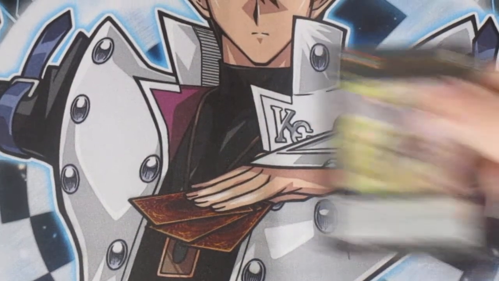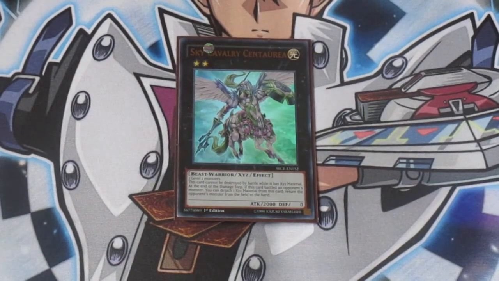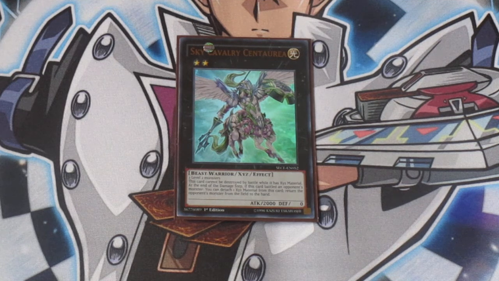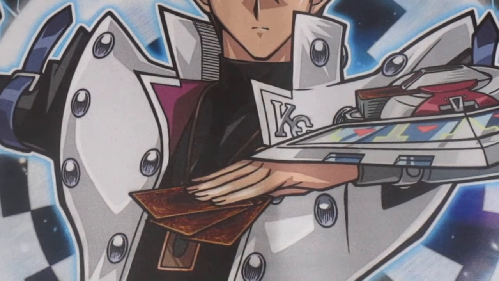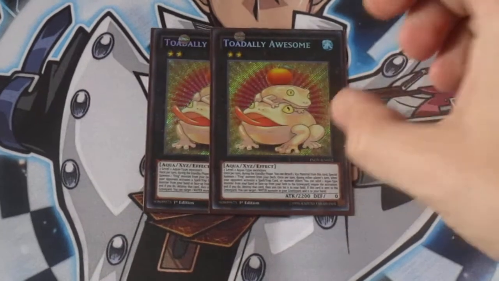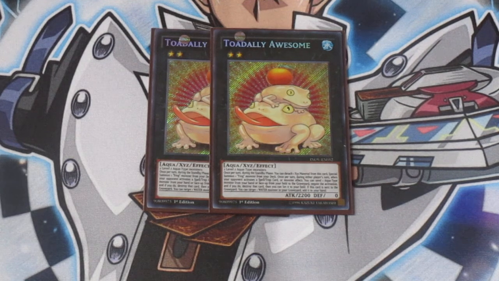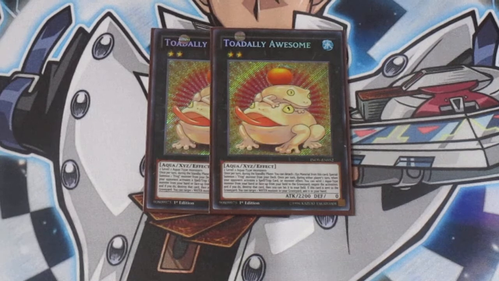Of course, I run Sky Cavalry Centaurea. Basically, it can't be destroyed by battle when it has Xyz materials attached to it. When it battles an opponent's monster, detach a material, and you can bounce it off the field. Great. Two copies are totally awesome. It's a negation card, and it steals whatever it negates. And it can recycle itself as well.